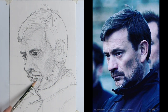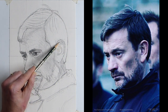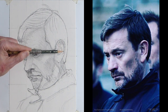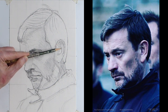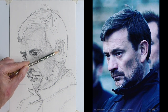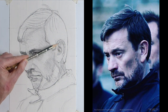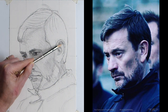Again, underneath his bottom lip, round on his chin. So now we really want to fill in the shade in his ear, this crease coming down. Then the top of his ear, inside, just these nice shapes that are created by the folds of skin inside his ear. And we can darken them down as we go along.